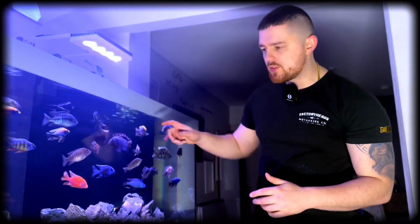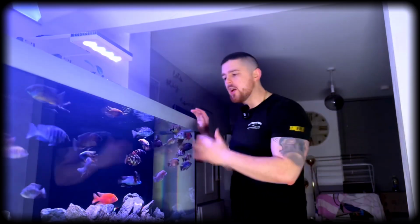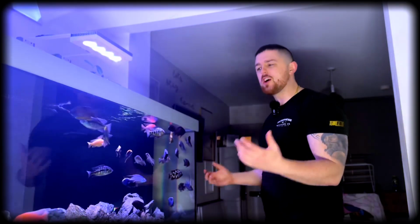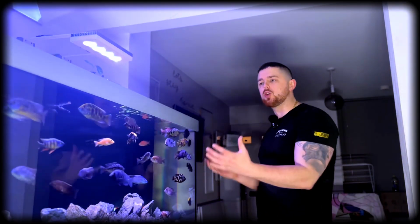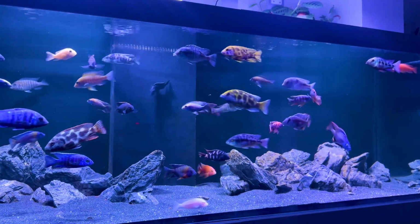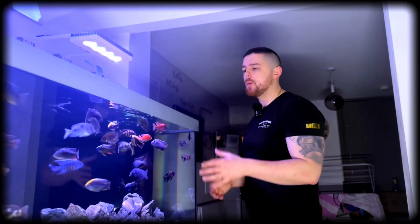It's also a little bit of an insurance policy as well. In your house, if your missus is lighting candles or spraying deodorant and perfume and stuff like that, these things get airborne, they can get into your water column, and your carbon media will strip those things from your water column. They can build up in your tank and have negative effects on your fish's health without you even knowing, they're invisible. So if you're running carbon, it gives you a little bit of peace of mind, knowing that if those things are in the air and getting into the water, they're potentially getting stripped from it.